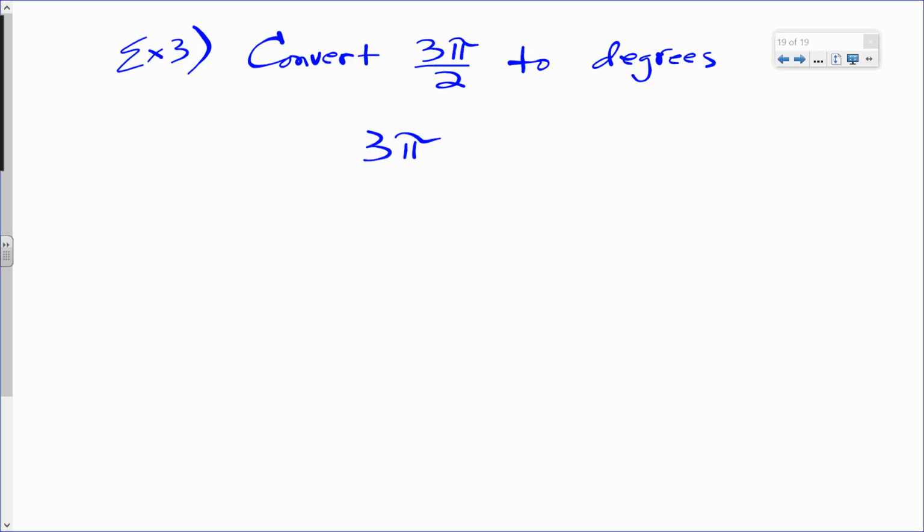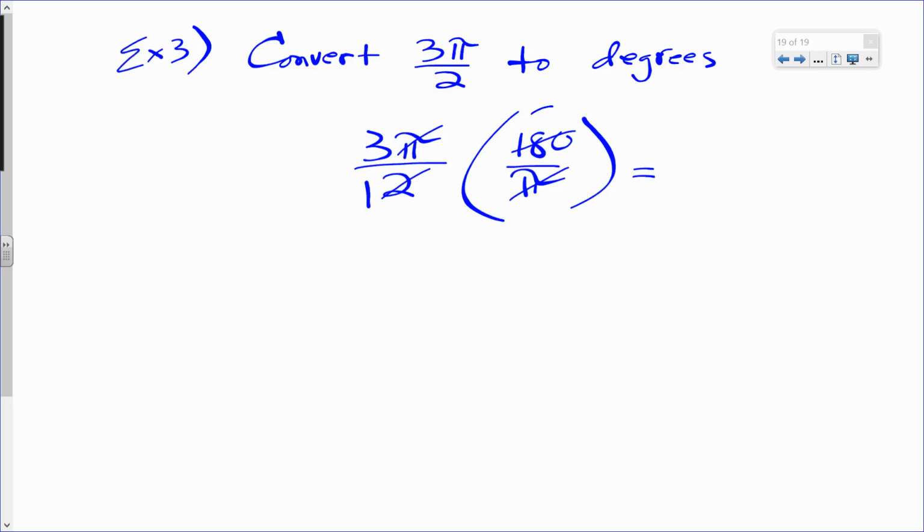So I got the radians, 3 pi over 2 radians, times 180 over pi. Let's convert this angle to degrees. How many degrees is this? Well, we're going to find out right now. Remember when you multiply fractions, you can cross-cancel before you multiply anything. Look, the pi's cancel out. How about the 2 and the 180? There's a common factor here. I can cancel out the 2. 180 divided by 2 is 90.